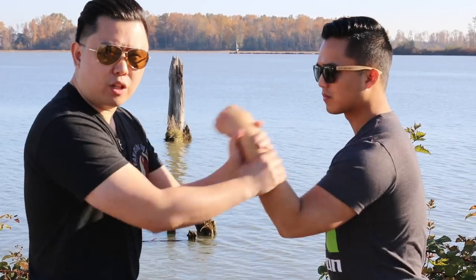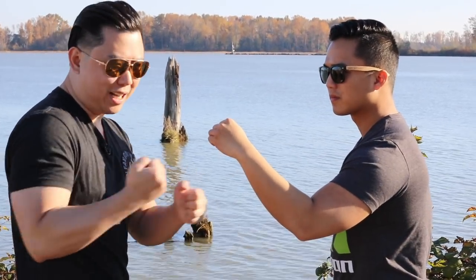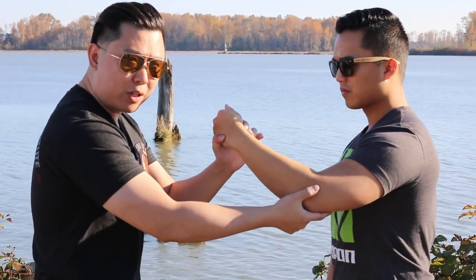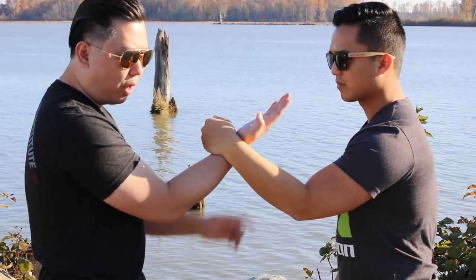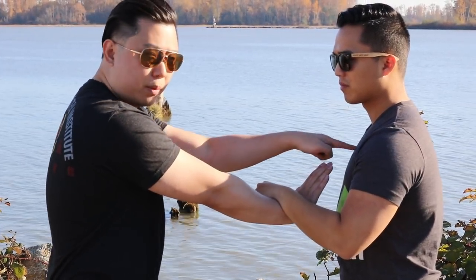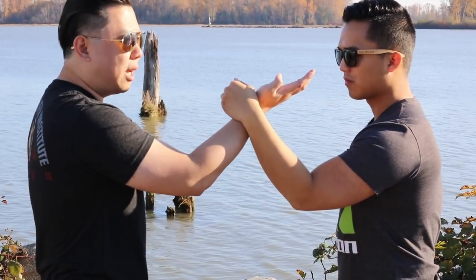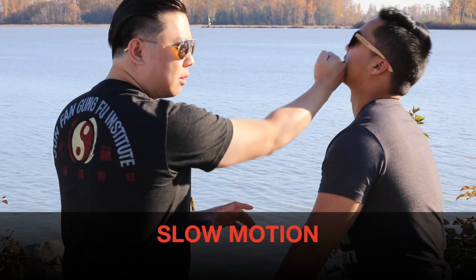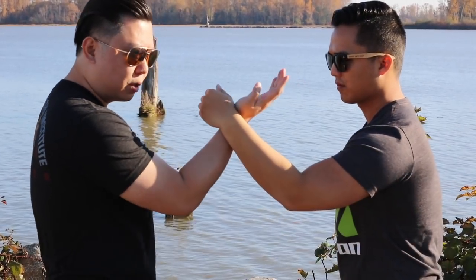On the other hand, with Shin, all you have to do is just a simple Fok Sao on this side. Not like this, not like that - right there. This part should be pointing to the guy's center, right there, from Si Lim Tao. So just right there, relax - you want it to be relaxed, it's not tense, it's not one of those weight lifting exercises. A lot of guys try to put too much force. It's a sensitivity drill. His elbow should be a bit closer. All I want to do is just do a little palm strike - that's from Tan Sao to palm. So the palm targets the chest. He's not trying to push down, because what happens when you push down? Don't do that.